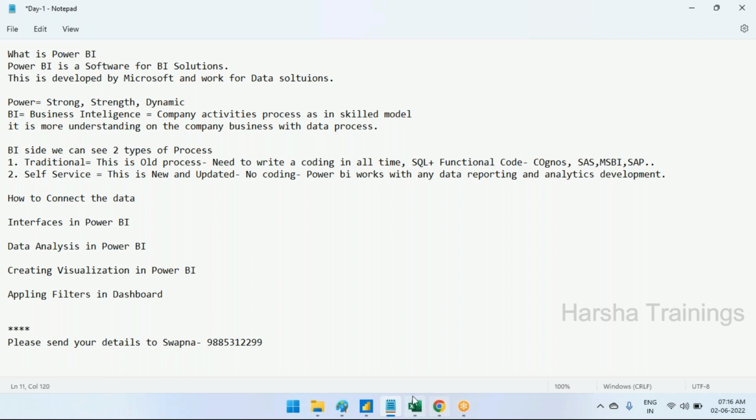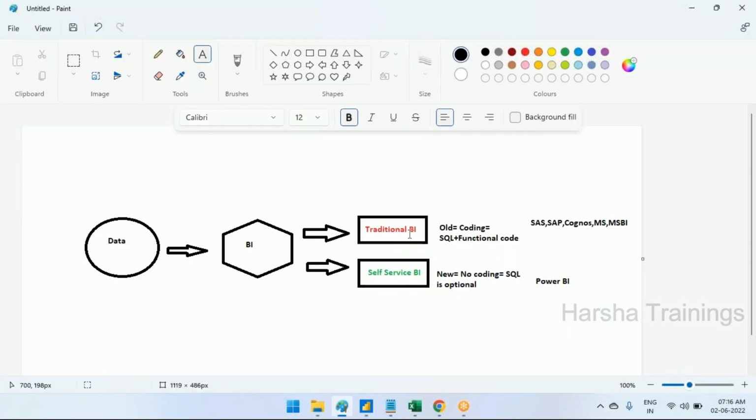Okay, so coming back to here. If you go deep, we may have many questions. Why do we have to write functional code here? What is the functional code? Is it Java? Is it Python or something? Nothing like that. The functional code is nothing but a language, a convertible language.